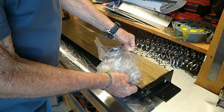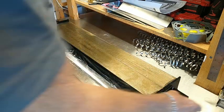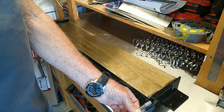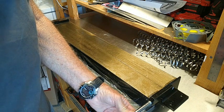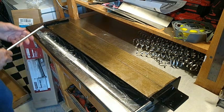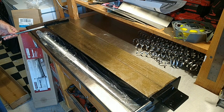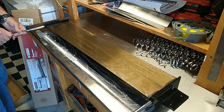One thing I noticed in a lot of the videos is that on a couple of them this end was bent and cocked over a bit sideways. This is pretty heavy — I'm not sure how you'd straighten that out. The handles will obviously go in here. My issue, probably like a lot of other people, is how to mount this securely, because you're going to pull this up to do the bend. I don't want to mount this permanently to my workbench.